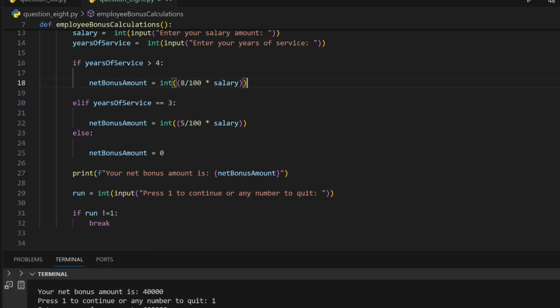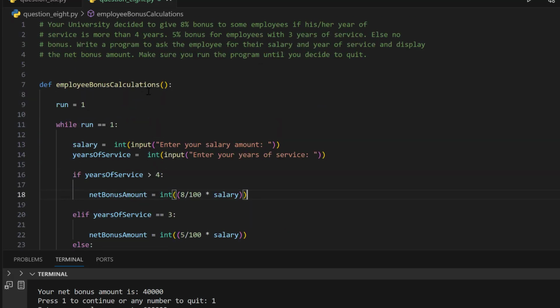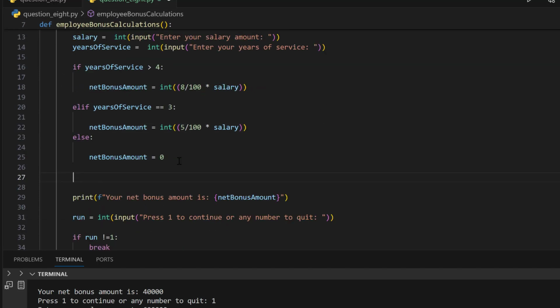So there would also be cases whereby you are being told maybe to find the final pay, having given the employees their bonus. So we can also improvise for that by going ahead and defining a variable called final pay.